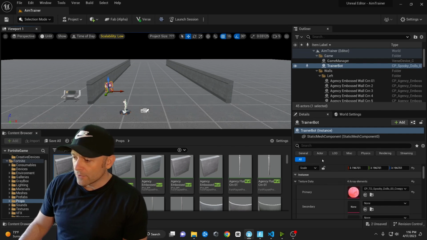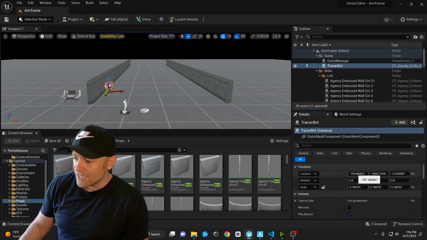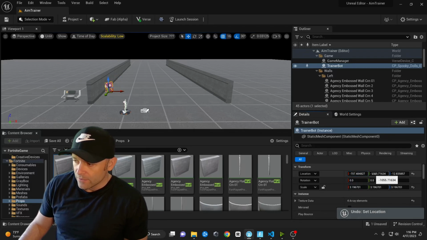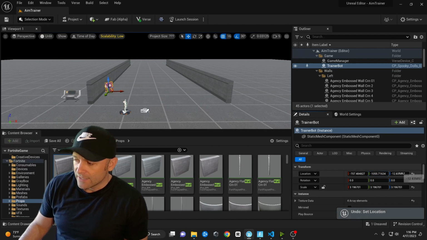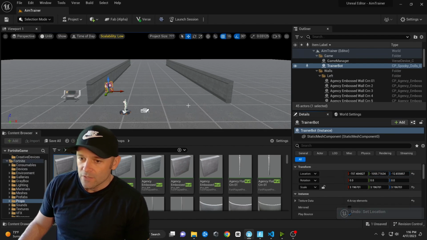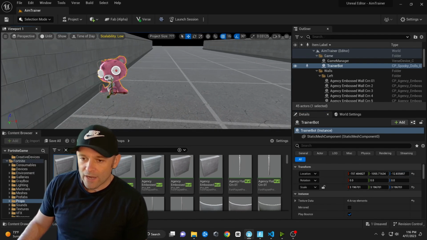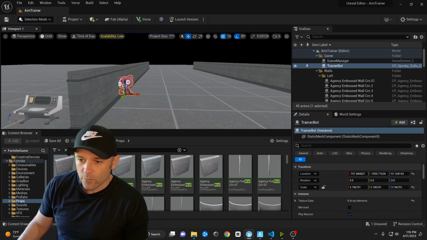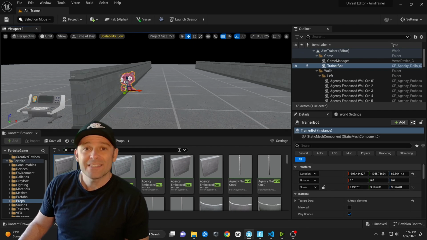So if I look at the little bear's position on our screen here, you're going to see location, -700. So the red, the X is left and right. The Y is back and forward. And the Z is up and down. So for the Z, we don't ever want it to go too low to the ground. So let's just keep it right about here. So we're going to say 83 for the Z. So that's the minimum for the Z.